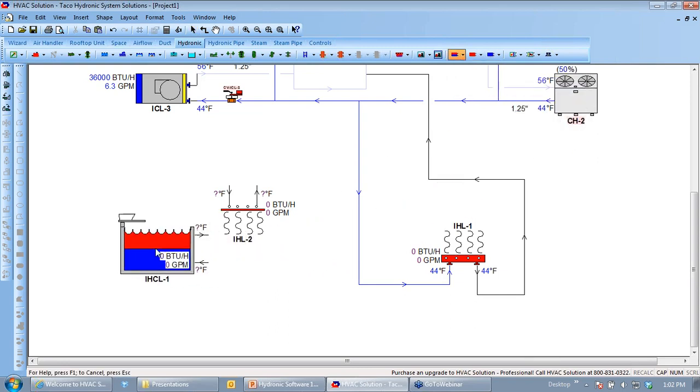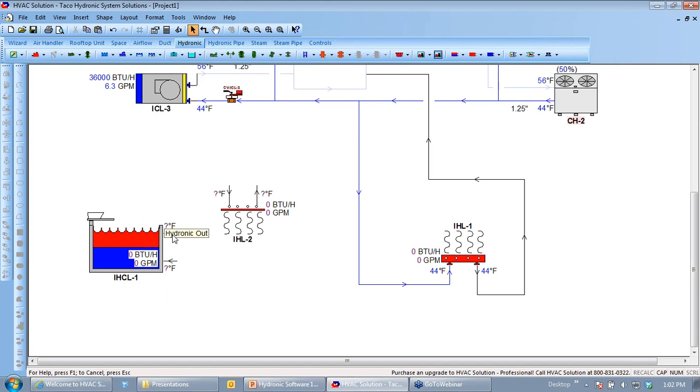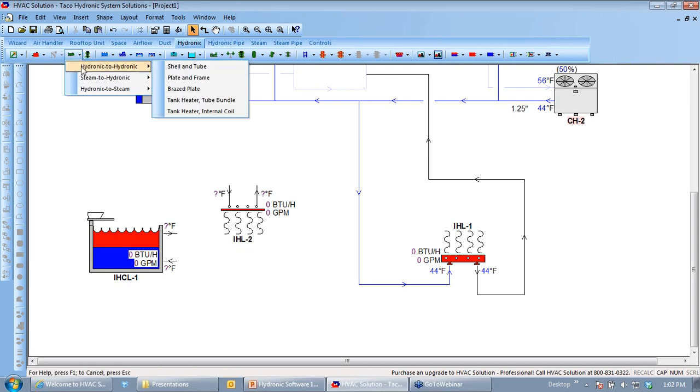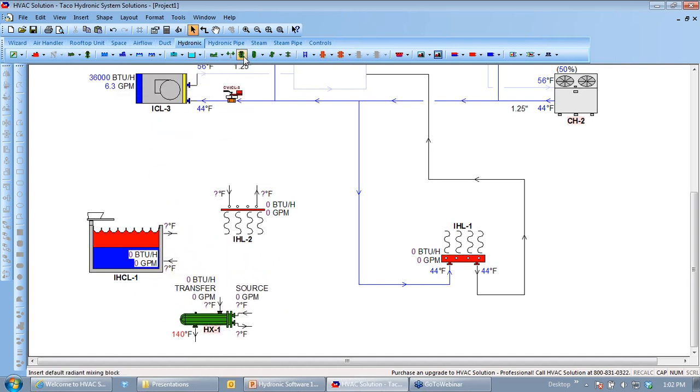So let's see. Here's a swimming pool. I could drop him in. I could show you connecting piping to him through a heat exchanger if I needed to, which would be way back over here. All right, hydronic to hydronic in this case. I could pick a plate and frame or a shell and tube. I could drop him in, and I can connect both sides of that guy into here. And I would connect the other side into my regular heating system and so on down the line. And I'd have to specify what temperature I had on both sides of the heat exchanger.